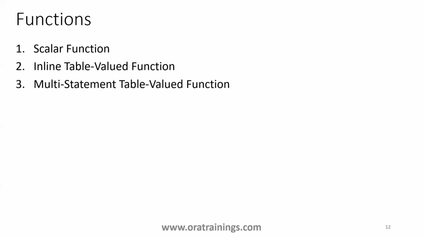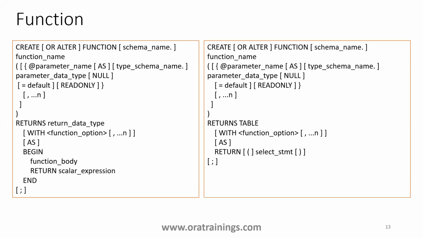But the implementation of the second and third will differ based on the return value, the positioning of the return value, and how they provide the value for the return. We'll understand that one by one. We can also observe the syntax here. The scalar function says return scalar expression, but for the other one it says return SQL statement.